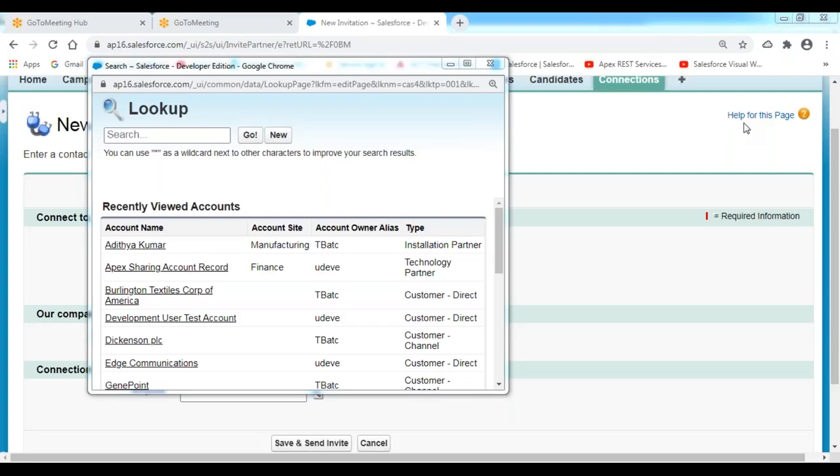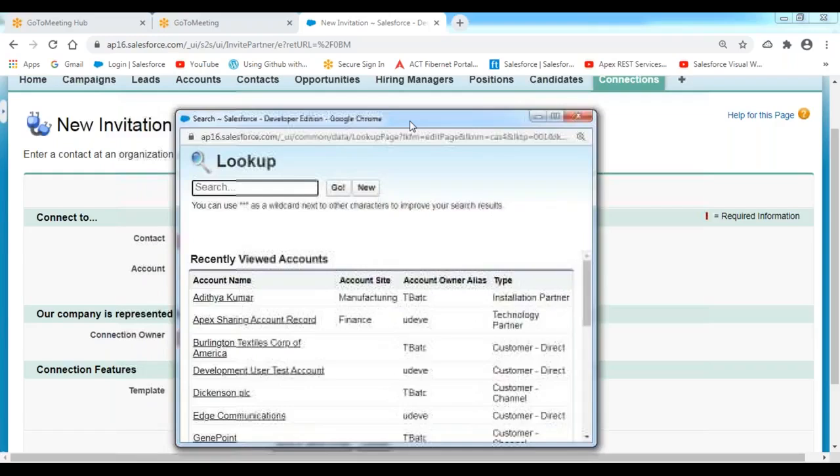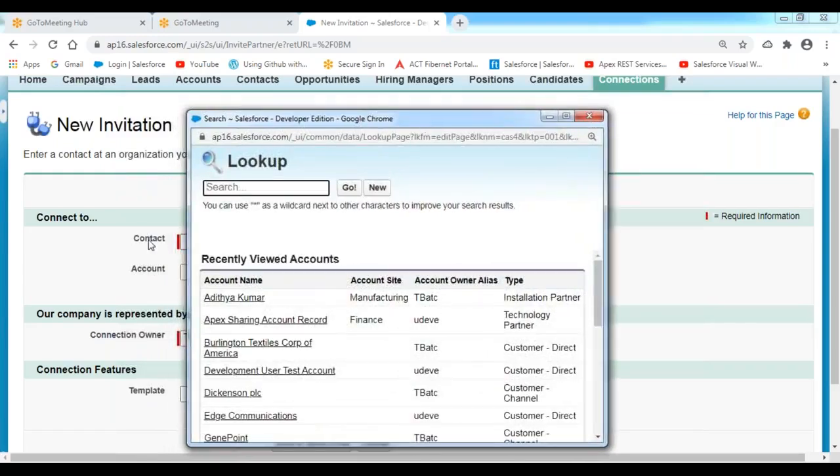Because whenever you want to establish the connection between these two organizations, we are going to be using only the account record and the contact record. Because by using this contact, we can send some invitation requests to that particular partner. Did you select somewhere only contact and account? We have created two records, right? One contact, one account record we have created, right?